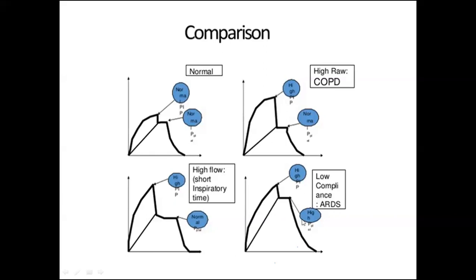See here, in a case of lung problem, like a parenchymal problem or ARDS, where your lung is very stiff, you need more pressure to distend the alveoli, and your trans airway pressure will be normal, so the gap will be less. So by seeing this kind of graph, you can easily pick out whether the problem is with the alveoli or with the airways, by just measuring the difference between PIP and P plateau.